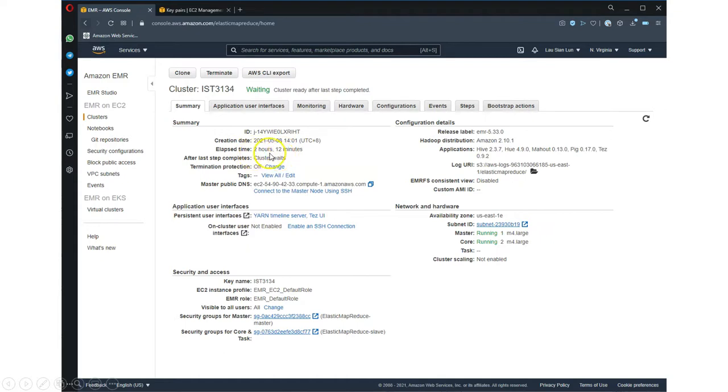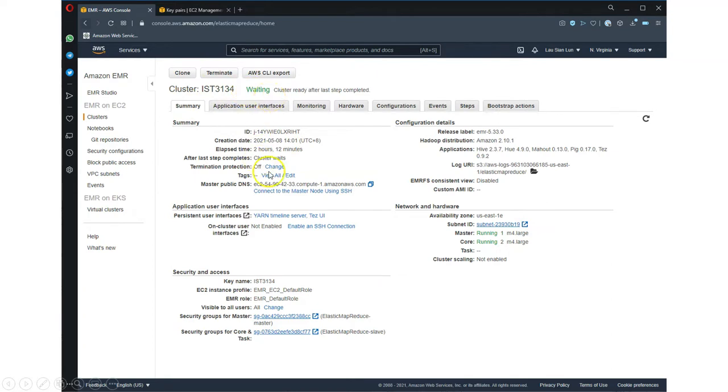Therefore, I encourage you to only create the cluster when you are ready to bring any file into your cluster. Okay? So if you know for some time that you will not really use it, like you're going to take a break for a week before you start this over again, you should terminate it so that the cluster no longer exists and is not running.